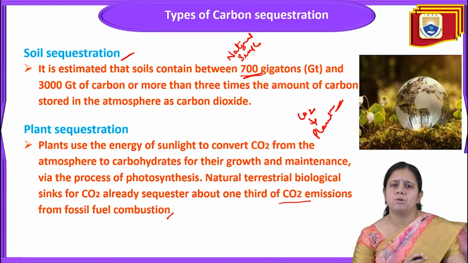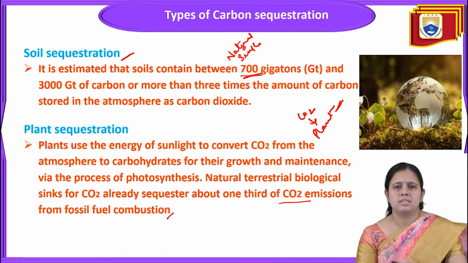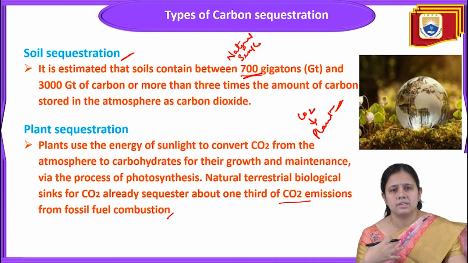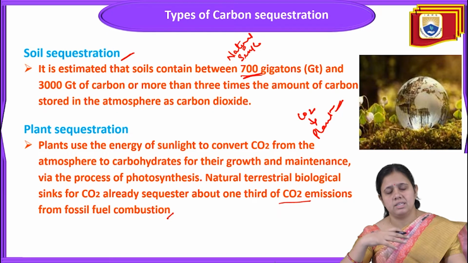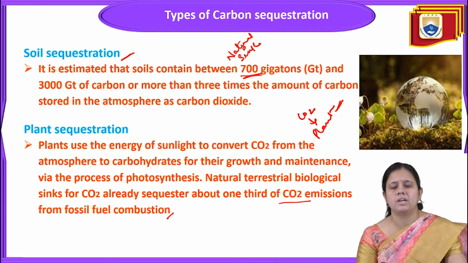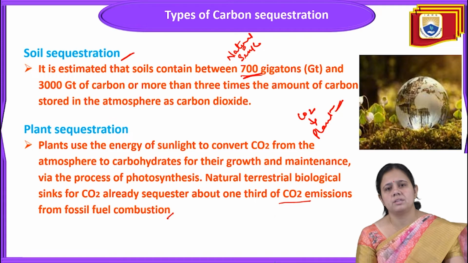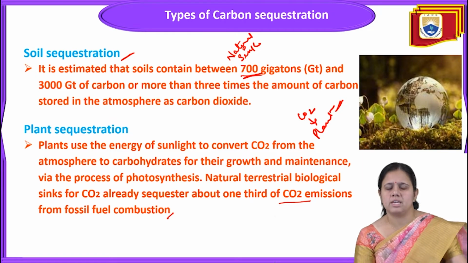If we talk about ancient times, this is the natural way of nature. Everything in nature has the capacity to clean itself. Before the ancient period, when that much CO2 was not there, plants absorbed the CO2 and kept the environment fresh. In this way the CO2 level did not cross the limit.